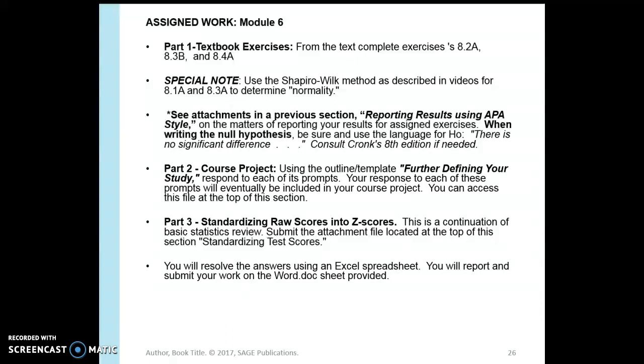And also, there's one section on there I didn't talk about, and that's your sample and population. You need to talk about who your sample and population, or what your sample and population is going to be. And remember that you're going to have a sample, and the sample is giving you an indication of what's going on in the population. Again, Google that, find out what you need to write there. And then you're going to do standardizing those raw scores. So good luck.